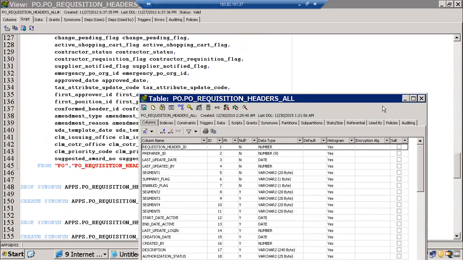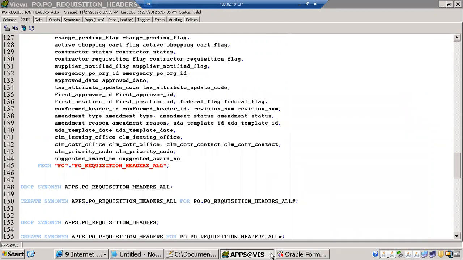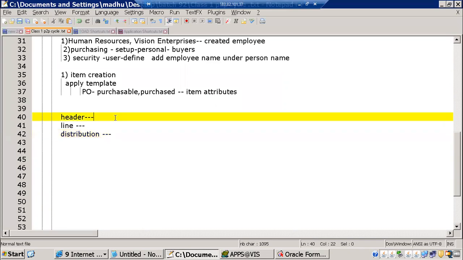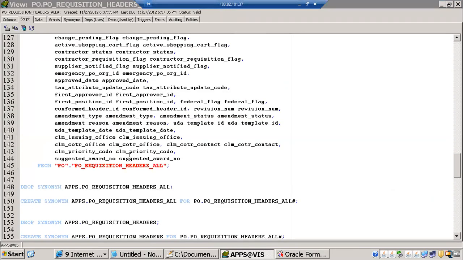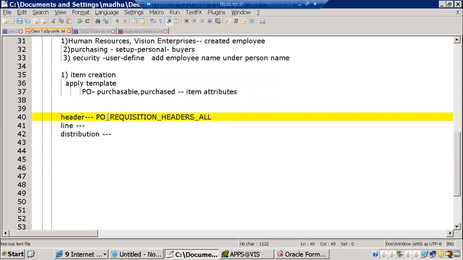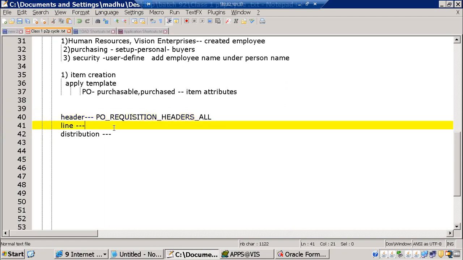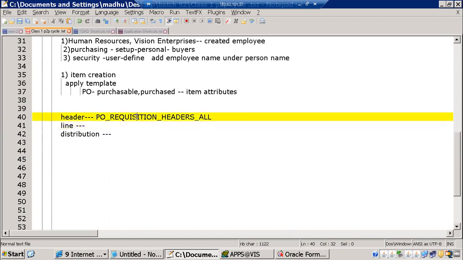Next time you can directly say the dictionary. It will not vary from project to project or company to company. These are fixed tables. The table is PO, the purchase order module, requisition subheading, and we are at header level. And this is for all branches, all operating units, we can say. Remembering the table is not a big deal. This is a module, this is a subheading, requisition subheading, and we are talking about the headers table, and this is for all operating units. The same way for lines also, you can easily imagine now: PO, requisition, lines, all.